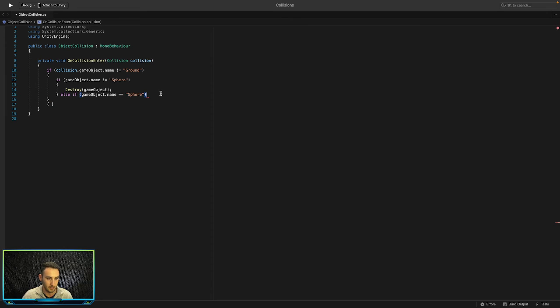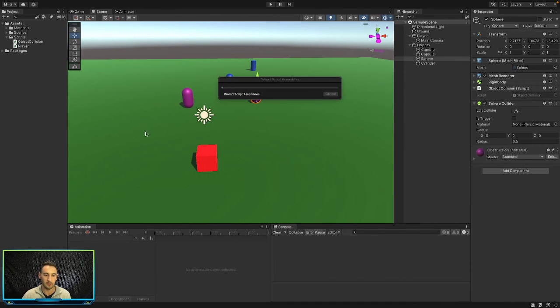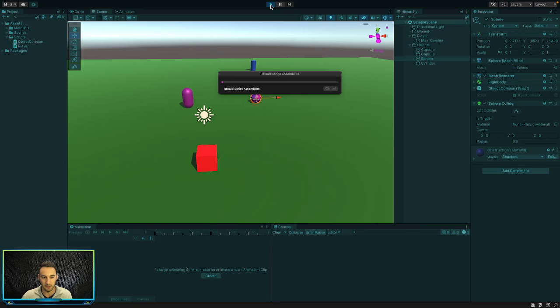What am I doing? If the object's name is equal to the sphere, then we want to go ahead and destroy the collision.GameObject. That should destroy our player, so our cube in this case. So every time we collide with these three objects here, we'll destroy them. But if we collide with our sphere here, then we'll destroy the player.